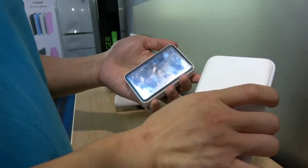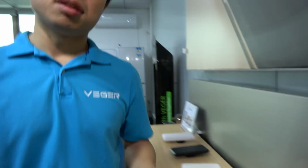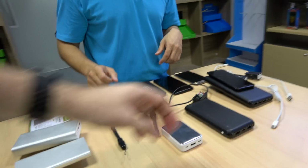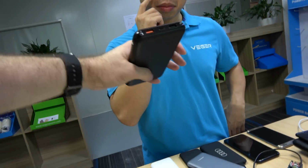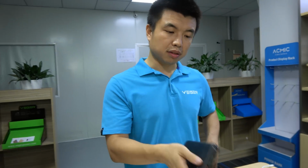Yes. So it's a new technology of the lithium ion. The newest technology, right, for how to make them very, very compact. The new battery technology. And this is also very interesting. It's 45 watt, and this is available now for sale.